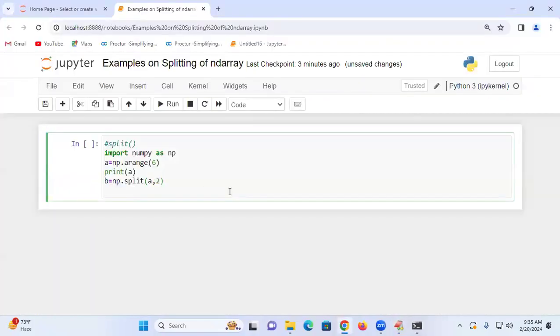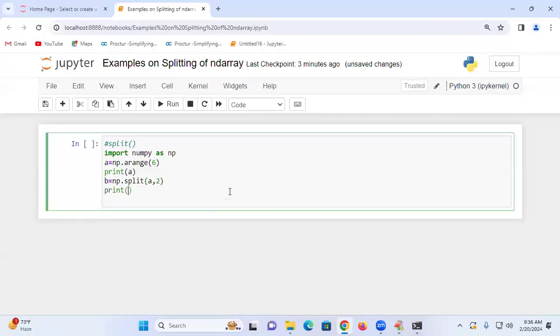That also you need to specify. I will show you the help, students, don't worry. Print b comma type of b.